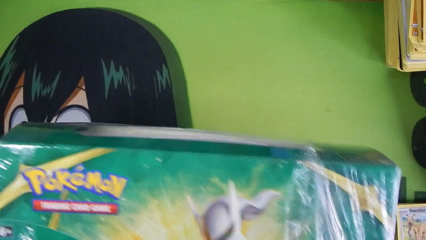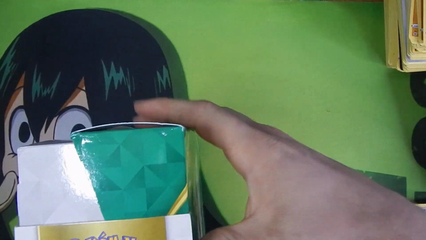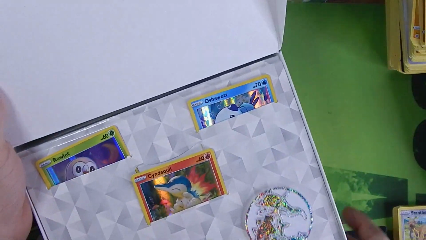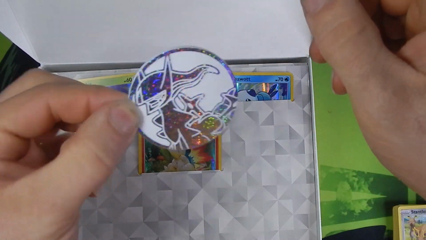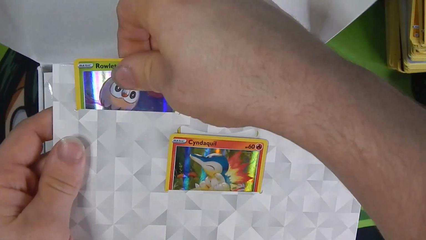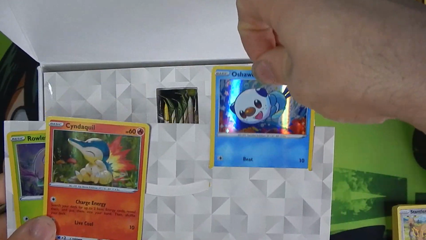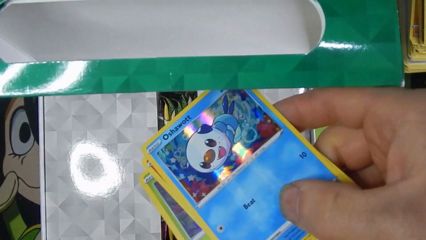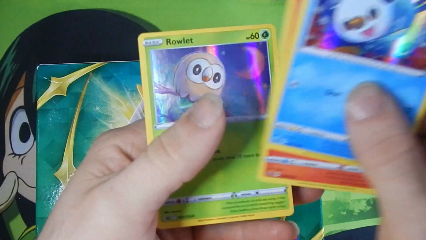When I saw it, I've only seen one around where I am, but it looks like a pretty nice, neat little collection thing. Okay, actually a really nice coin. I've never seen them print a white one like that before. Promos, our little Rowlet, some Cyndaquil, our Oshawott. These are actually really, really pretty promos. Oshawott, Cyndaquil, and Rowlet, nice.